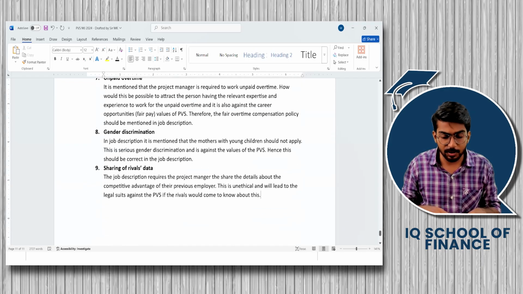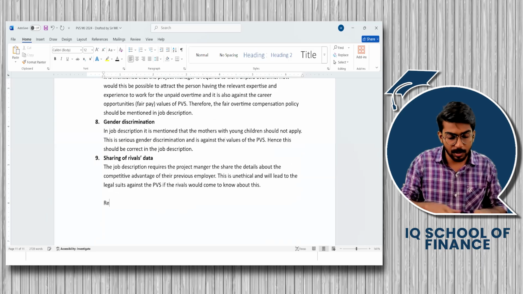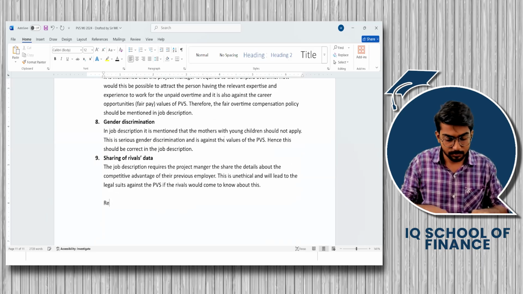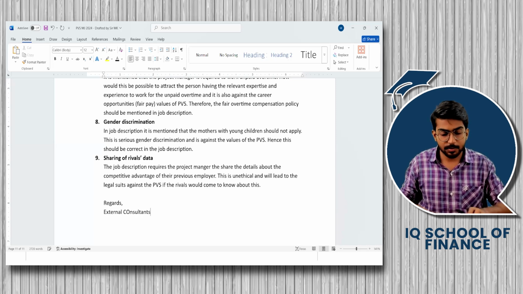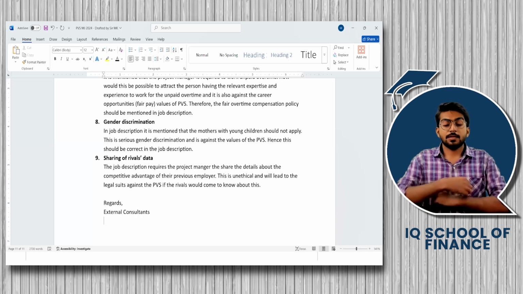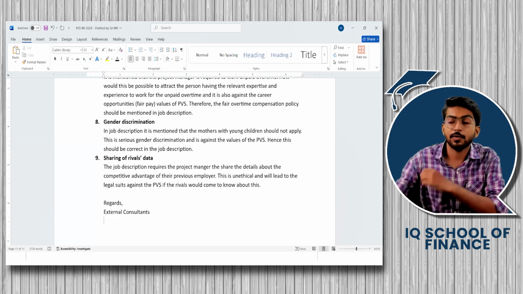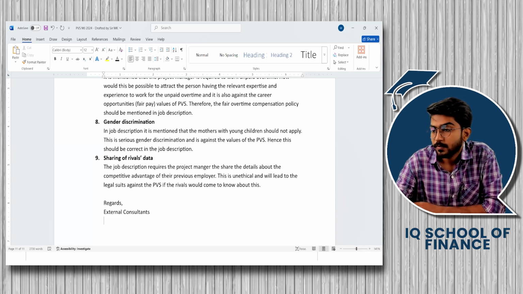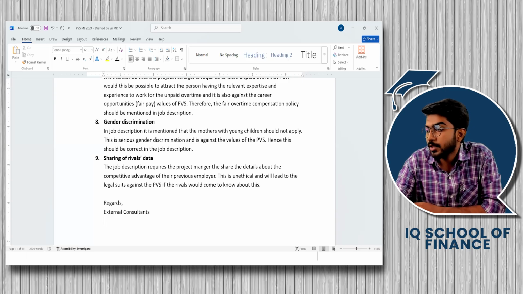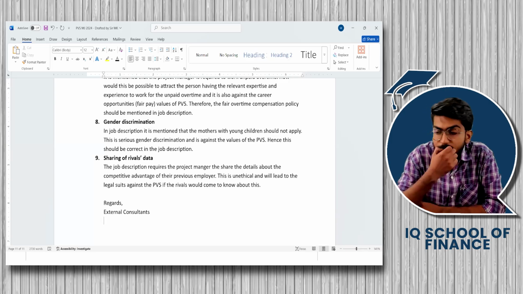And let us just put the closing remarks, the regards, external consultants. All right. So guys, this is our answer. If there is any confusion or you need to ask anything, please let me know, or we can move to the next question. Sneha, Vinsha, Shabnam, Pooja, Shoaib, Lucas. Is it clear, the drafting thing? Or do we have any question related to it?